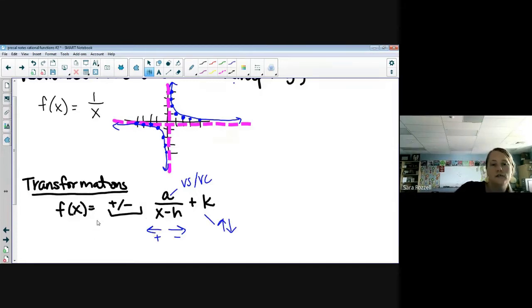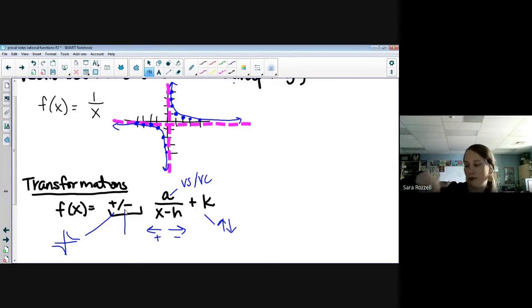And if it's in transformation form and it is positive, a positive graph looks like the graph that we just drew, where these are the asymptotes and our graph is right here. So what do you think a negative is going to do if you have a negative in front of the graph? How does that affect it? It flips it upside down. So what was in this first section is going to be underneath that line. It's going to be here, and the other one is going to be there.